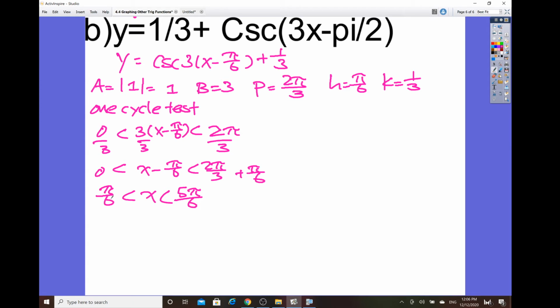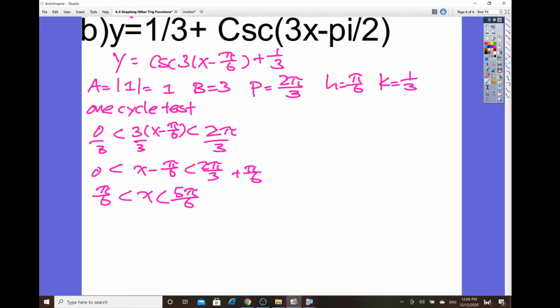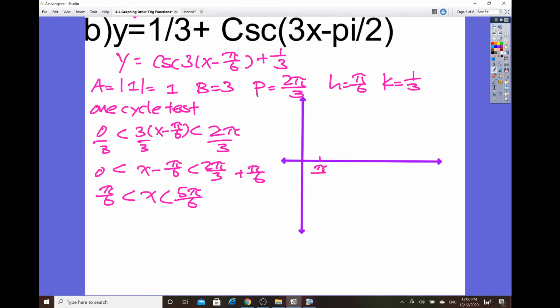So this one basically gives you the initial position and the final position, or the starting point and the end point. Okay, so x-axis, y-axis. Right here. So from pi over 6 to 5 pi over 6. So here's pi over 6, and here's all the way through 5 pi over 6. And halfway, the midpoint here, it's 6 pi over 6 divided by 2, so it's pi over 2.